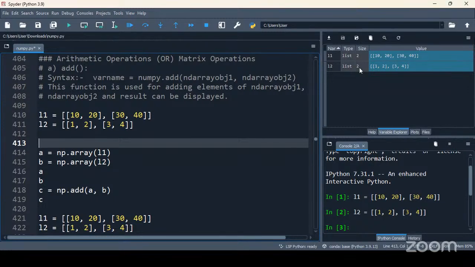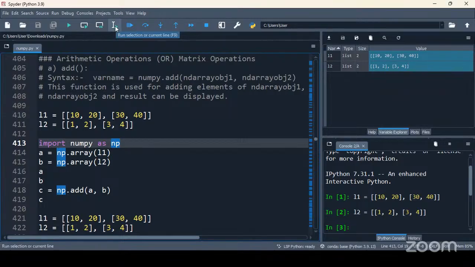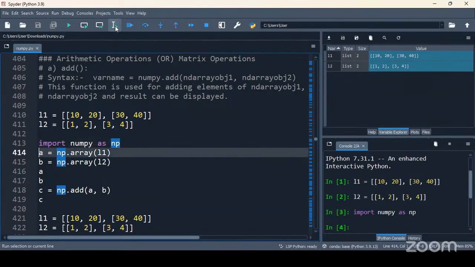right? So, these list objects that I have, I'll be converting them to array objects. For that, I have to import Numpy initially. Import Numpy as np. Only after importing numpy as np can I use any function from numpy.